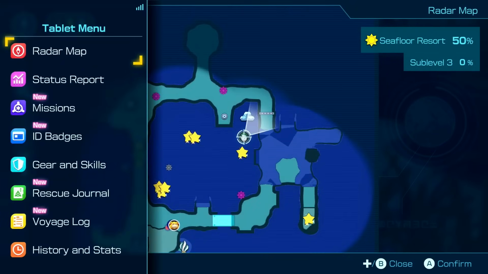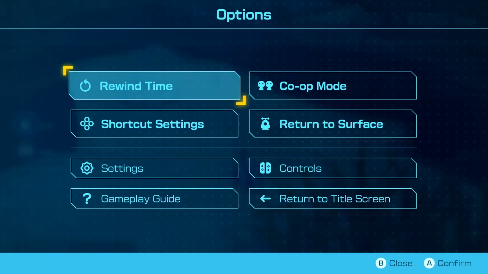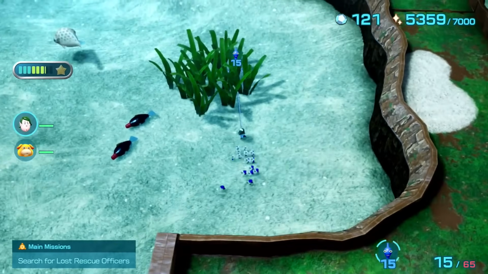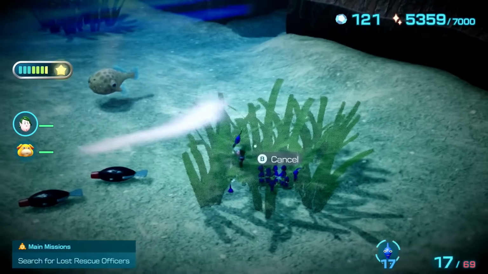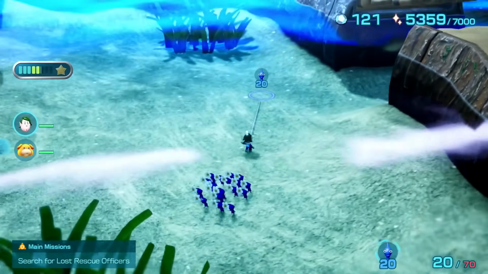So let me go here, I'll rewind time again, if it'll let me. I'm going to the wrong place, here we go. Rewind time, and try this again. So I don't know too much what to do here to deal with them, besides just being very, very careful. So I'm just gonna walk around here, pluck these 5 water Pikmin, and that gets us up to 19. So we're, no, we got 20, okay, cool.